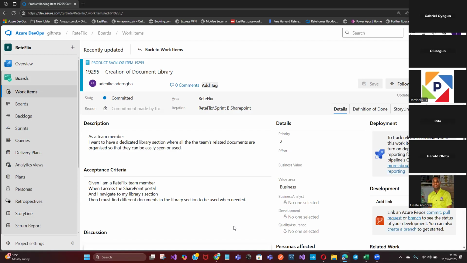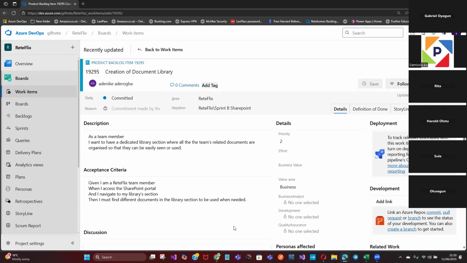Is BDD for automation? No, BDD is not for automation. BDD is for manual testing. Just as has rightly explained, we are doing BDD for non-technical people in the development team to understand what testers or developers are doing. If we want to automate it, then we convert it to step definitions, using Cucumber if we are doing a Java project, or SpecFlow if we are doing a C# project.